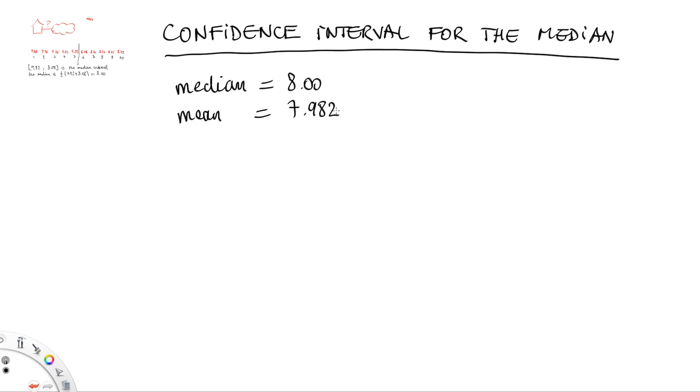Like for the mean, we would like to quantify the uncertainty about the median and find a confidence interval for it. Like for the mean, we imagine that the data is produced by a simulator that randomly draws 10 values from some distribution F. This distribution has a median mu. What is the median of a distribution? It is a number such that 50% of the mass of the distribution is below and 50% is above.